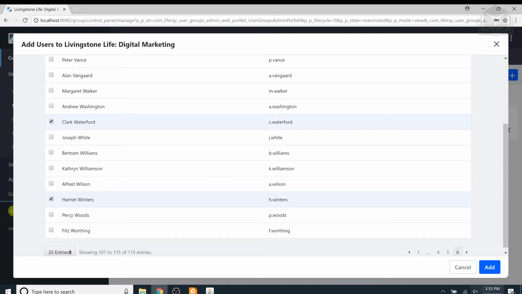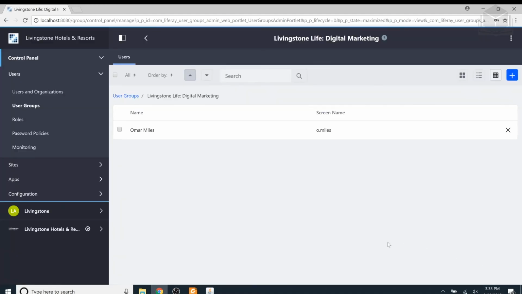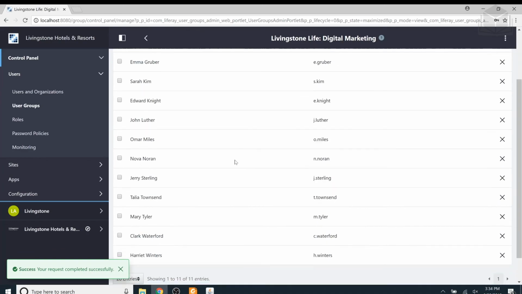You'll notice I checked a lot of boxes, right? Let's go ahead and click Add. And you'll see as I traverse through those different pages, we're able to preserve those who we selected. So very good there. So we've seen how to create a user group. We've seen how to add users to a user group.